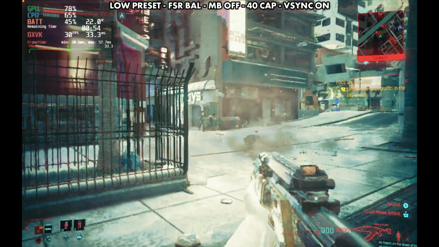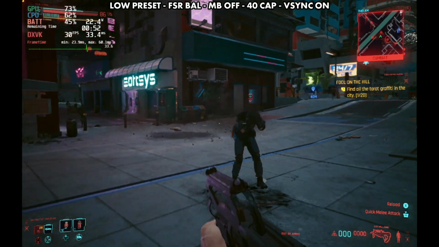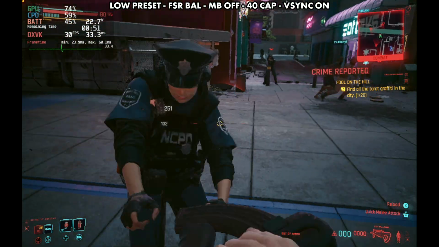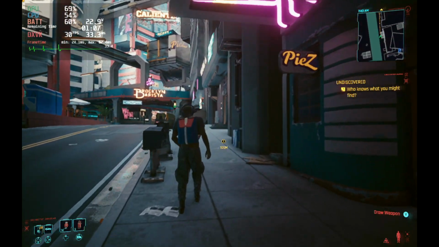Of course, you can use it. There's a lot you can do with your settings here. This isn't really a best settings video. Whatever works for you the best and how you enjoy the game, I highly recommend just sticking with. But for me, this is what works. I like 30 FPS in Cyberpunk here.